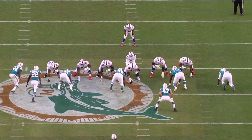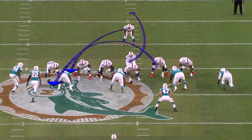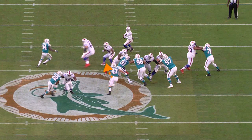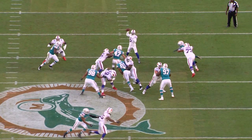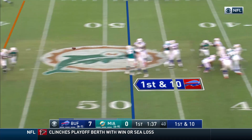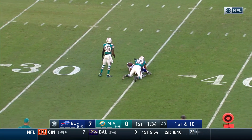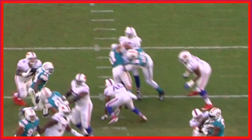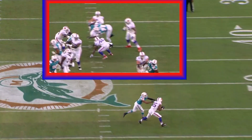I believe the Browns have gotten tougher in two positions by adding Landry and Tyrod Taylor. Here against Miami, they're going to run play action off power-O run action. When Tyrod Taylor fakes and sets up, he's got Kiko Alonso coming right at him untouched, and the defensive end is going to turn the corner. He's got to stay in there and take the hit to deliver the throw to tight end Charles Clay — and he's willing to do that and make an accurate throw from the pocket. The Browns have gotten tougher at two positions with Jarvis Landry and Tyrod Taylor — an important component for the Browns in 2018.